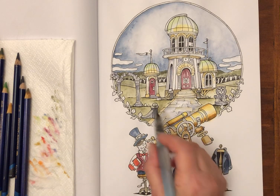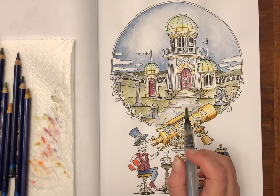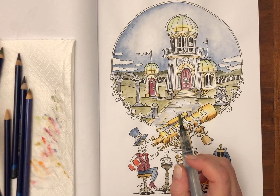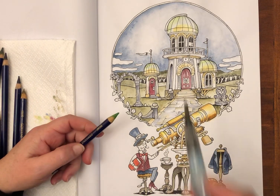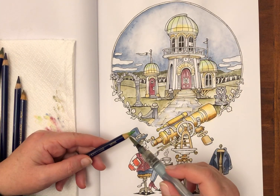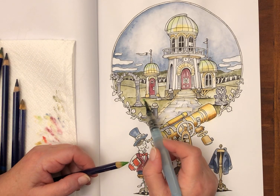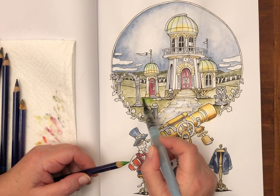Okay, so that up here is still looking rather muted. So where I added the spring green to the glass domes up there, I'm actually going to add just a little bit of that here in the foreground.